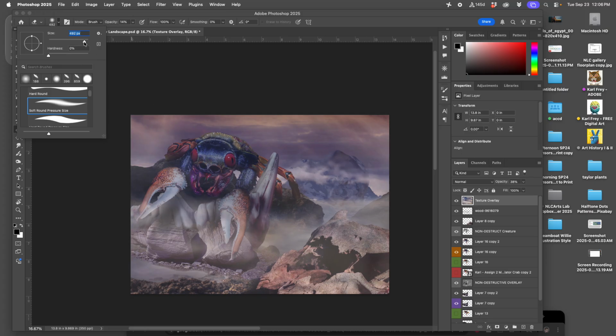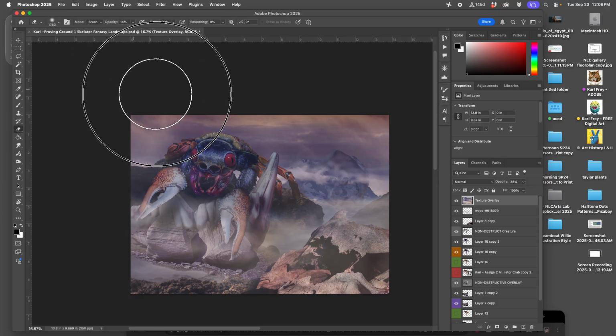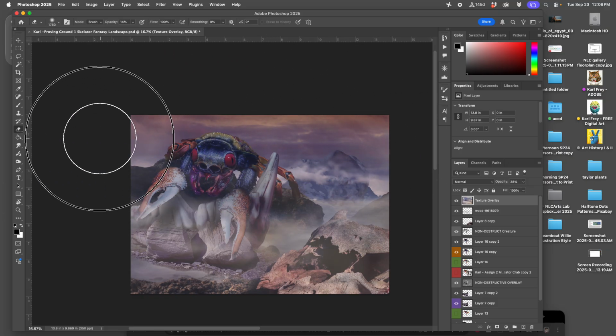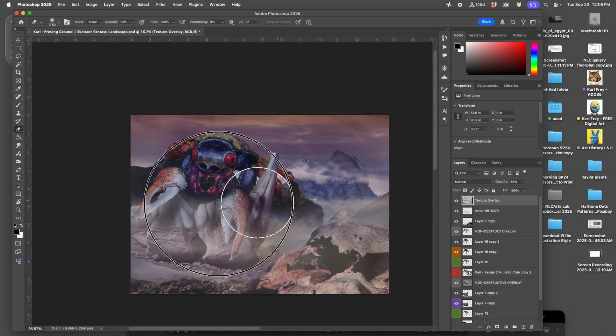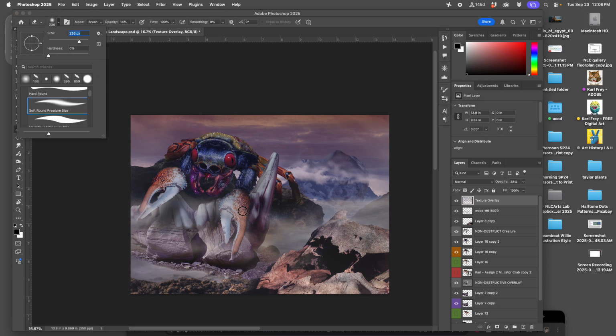Where do I want it to be thickest? So I can thin it out in the back here, and I can let it be thicker in the foreground or in the middle ground. And then I can really thin it out as it gets into the extreme foreground. And maybe I'll thin it out a little bit around the claws since they're breaking through it a bit, so they don't feel so flat, they feel more dimensional.